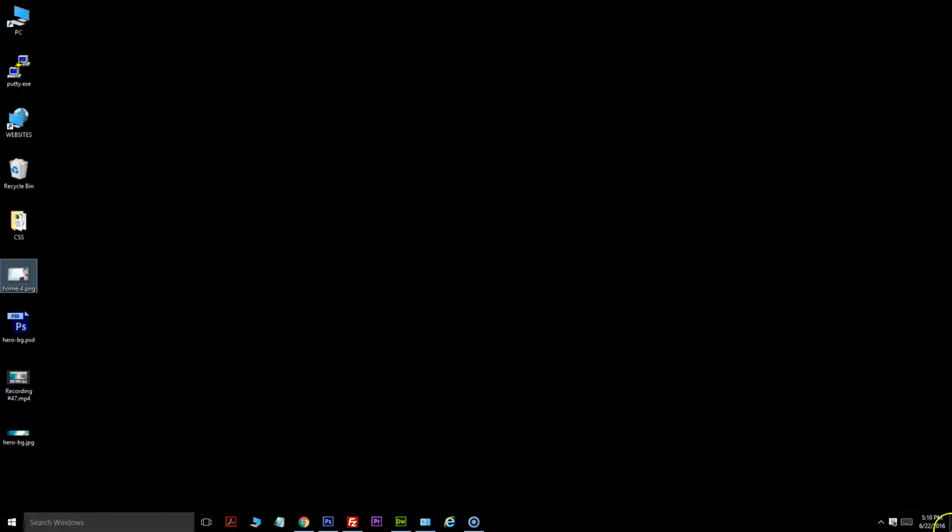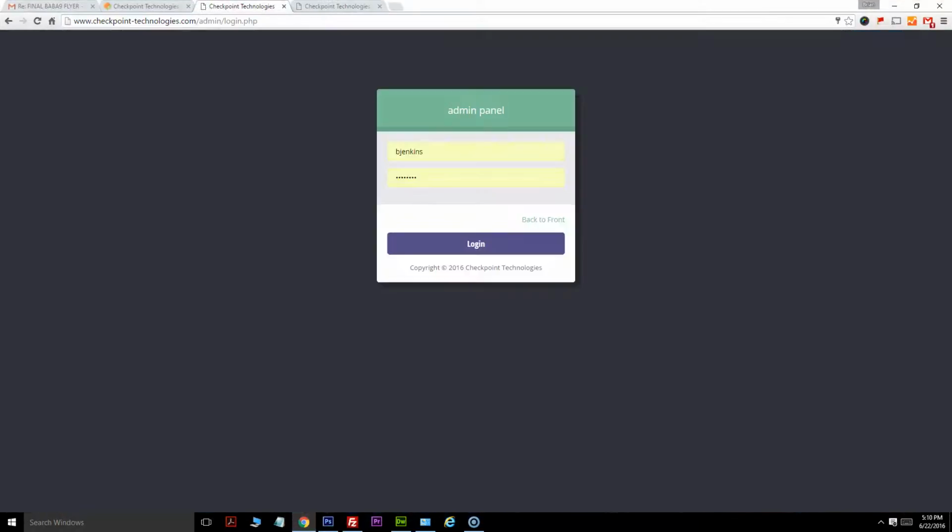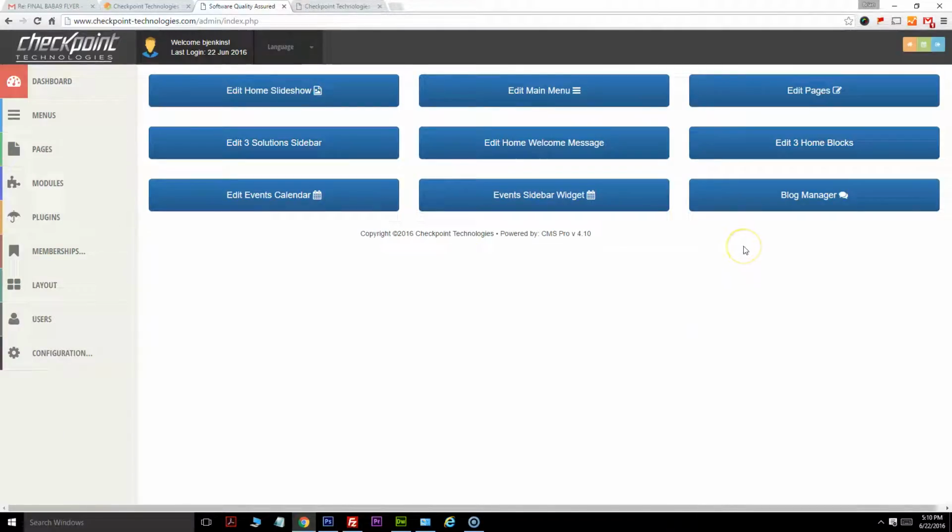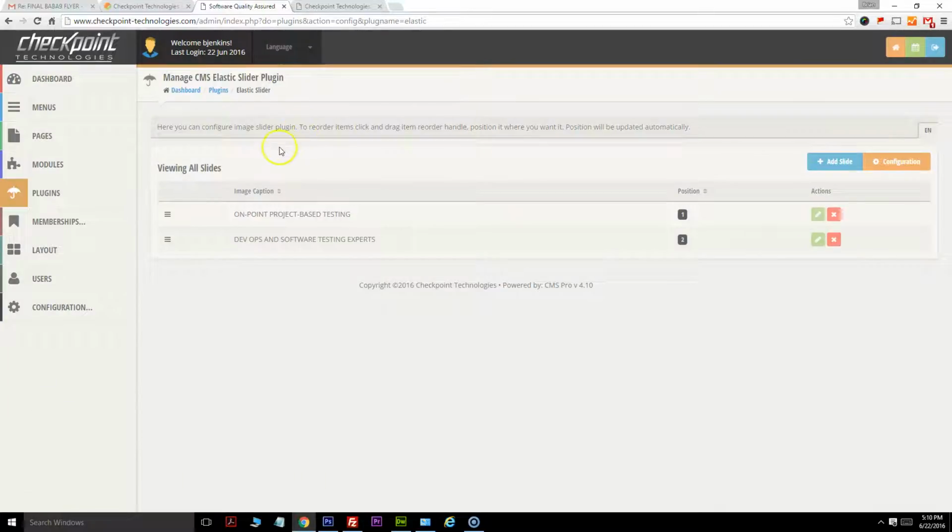Now once this is saved, verify that you have it on your desktop or wherever you're working from. Go to the back end of the website, which is /admin. I'll email you your credentials. It's B Jenkins, and then I'll email you your actual credentials to keep the security up here. Log in. Once you're logged in, you'll see the dashboard, and these are all hot links that I feel you'll be using the most when it comes to administering the website. You do have control over changing pretty much every aspect of the website, but these are going to be your hot buttons. So the first one you want to use is Edit Home Slideshow.